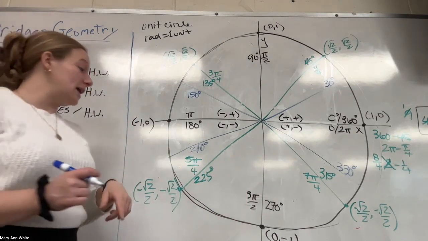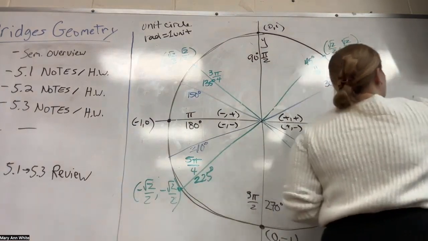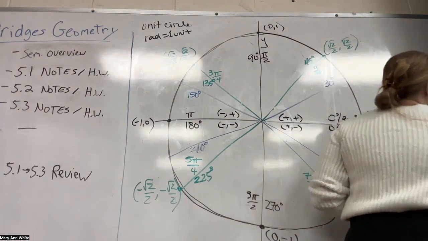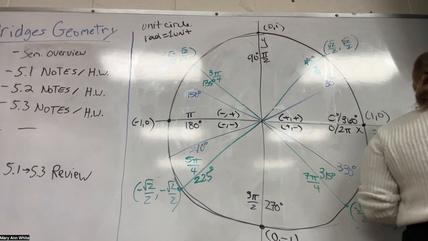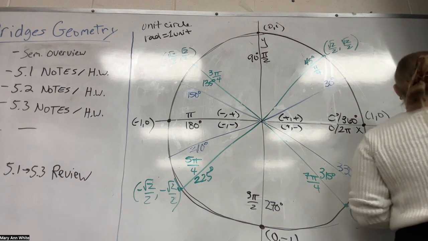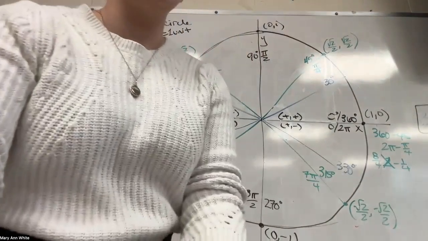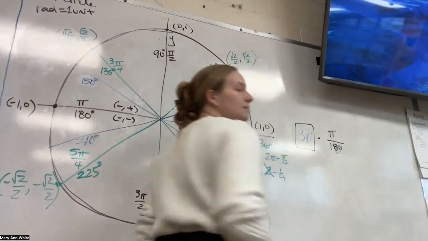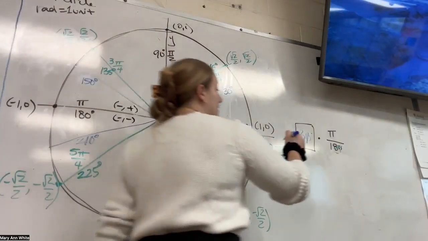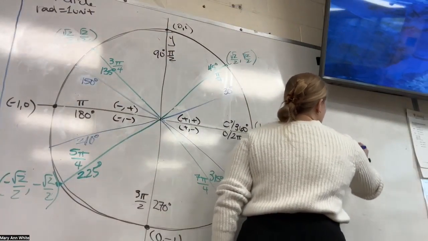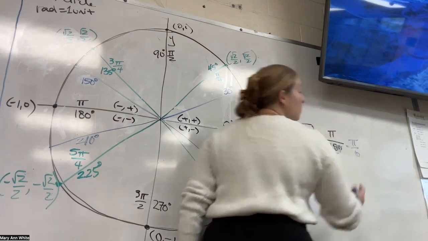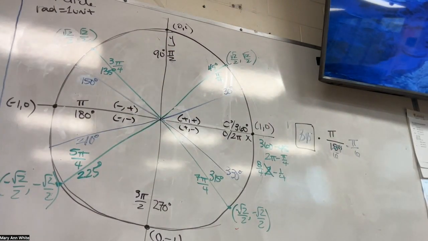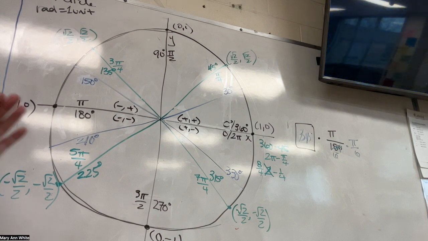Okay, now let's do our radians. To find our 30 degrees as a radian, let's do our conversion. All right, 30 times 180. Get rid of the 0. So now I've got 3 and 18. Do 3 and 18 have something in common? A 3. So I'm left with 1 and 6. So 30 degrees is pi over 6. All of those blue lines are going to have a pi over 6. The number on top in front of the pi is going to change depending on where we're at.